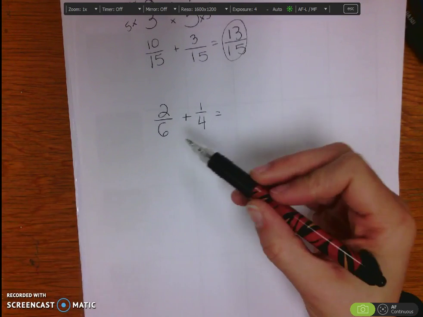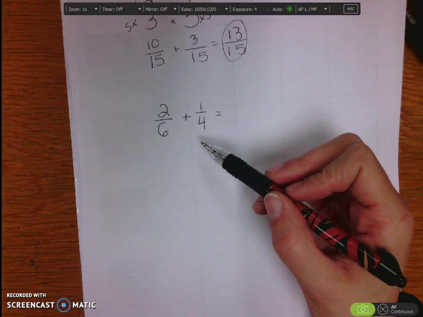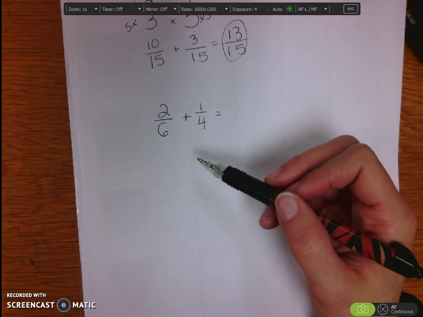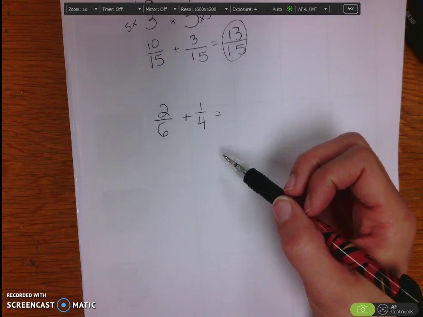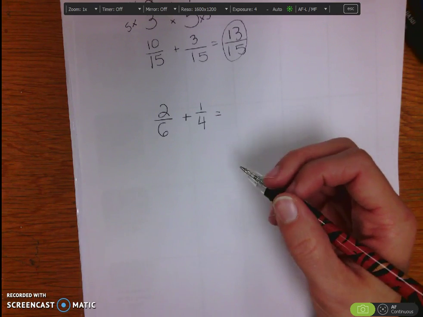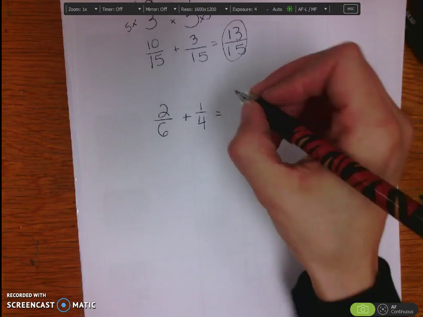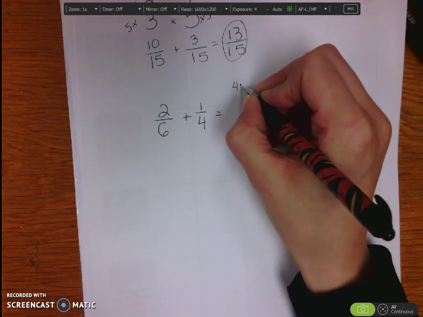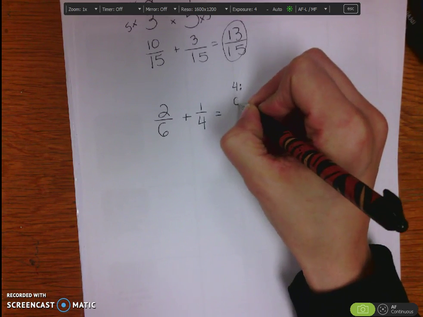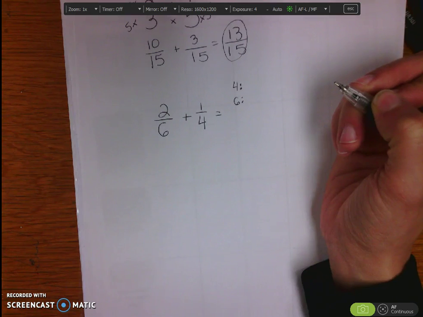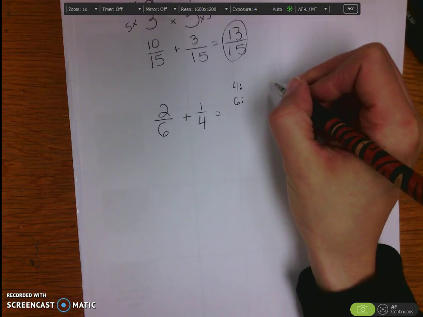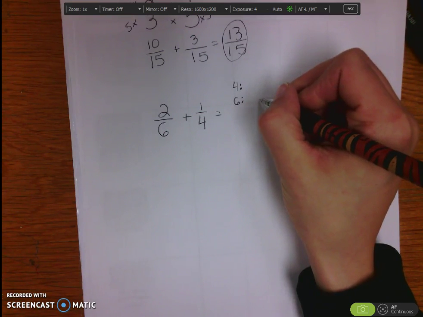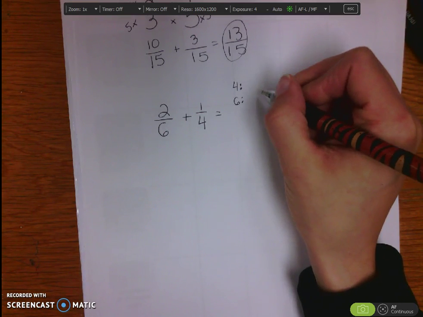Okay, now if we multiply these both together, 6 times 4 equals 24, which we can do. But it's going to be a bigger denominator than we need. Instead, what we can find is the least common denominator. So what we do is we write these two denominators up here. I've got 4 and I've got 6. And what we do is we multiply these numbers by 1, by 2, by 3, until we can find a number that's in both lines.